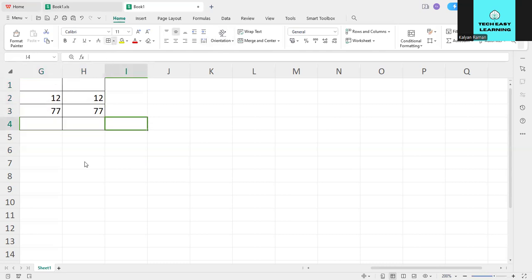Okay. So after that what we will do? Again we will enter some data and again we will extend this border.